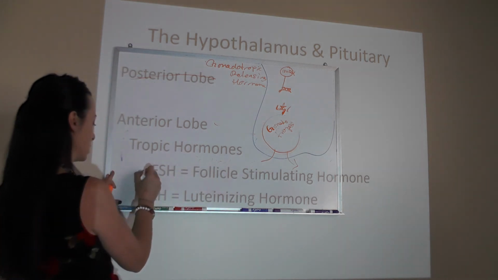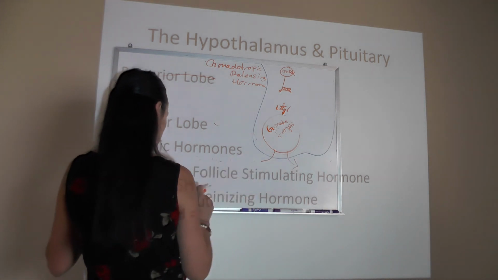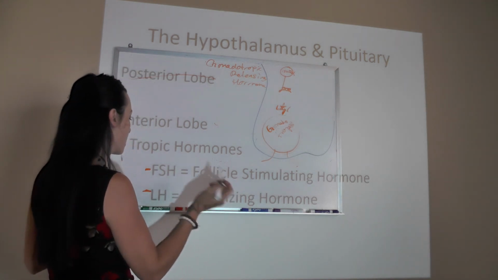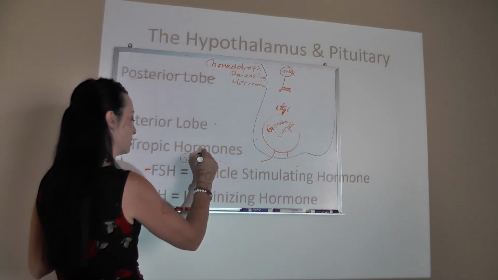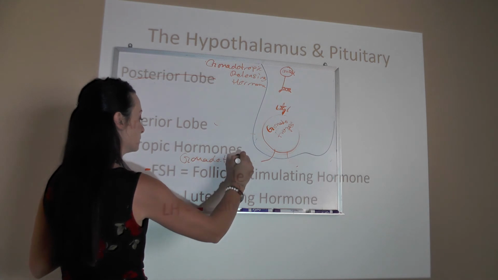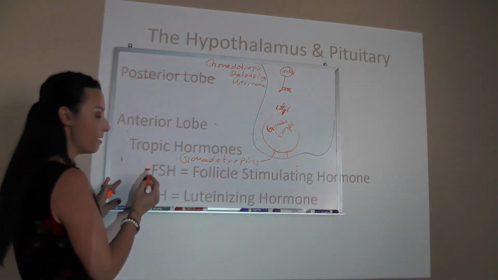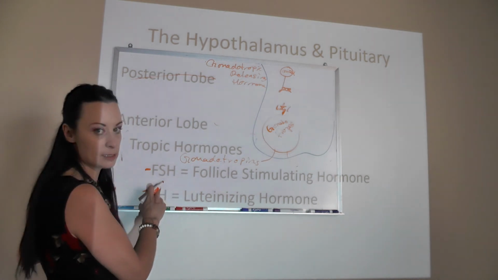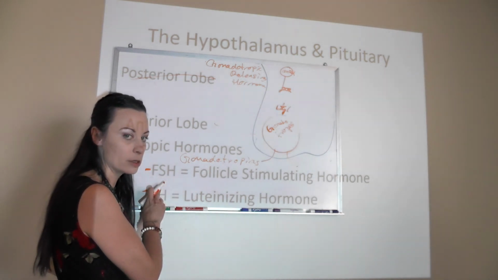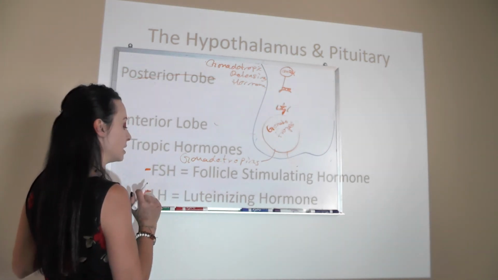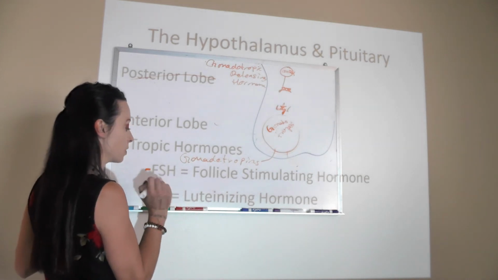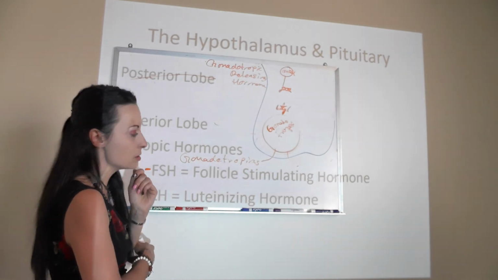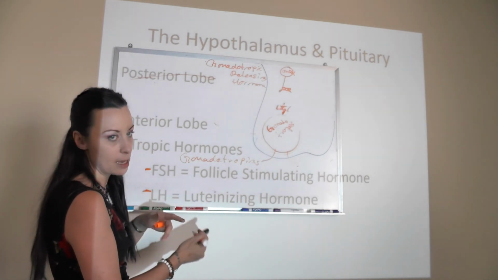So we have two this time, and we're going to go into a lot more detail about them when we get to the reproductive system. So for now, we'll say these are the gonadotropins, and they are FSH, the follicle stimulating hormone. This is going to stimulate some cells in the male called sustentacular cells, and then the luteinizing hormone, which is going to stimulate cells called interstitial endocrine cells, or Sertoli cells and Leydig cells in the male.